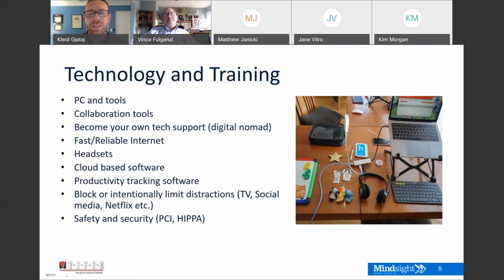All right, so the next piece, since we're talking about headsets, is this idea of technology of training, right? In the last month, we worked with several customers trying to set them up to work from home. And they all have different software, different contact center platforms, different collaboration platforms. But one thing that we took away is basically training. Before you go home as a user, make sure that you had enough training. When you're working at home, you are somehow relying on your own technology skills, right?